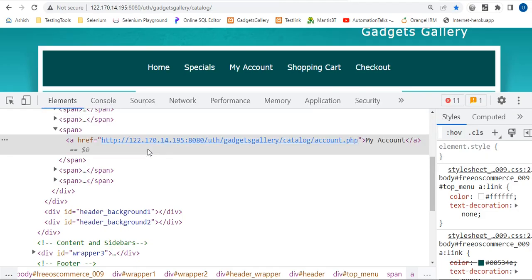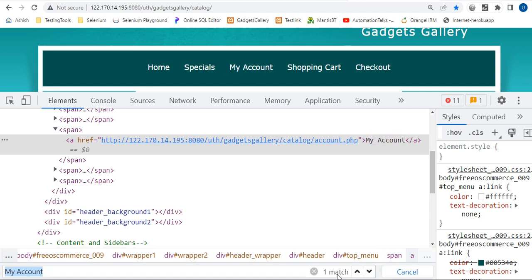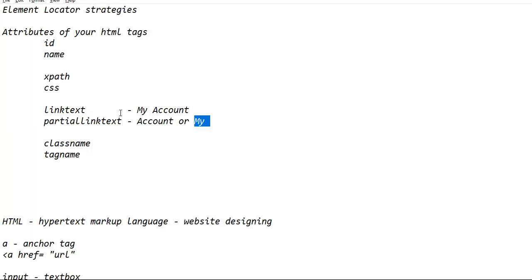In the entire page, my account will be unique. Just search for it, double click, copy, Control F. You can see one match. So in the entire page, this my account text is unique. So actually we can go for this link text also, right?